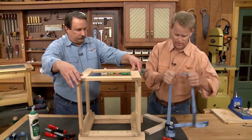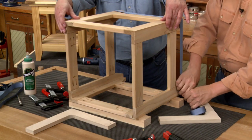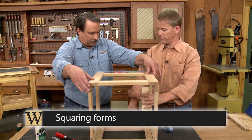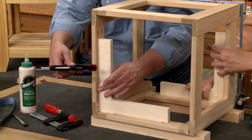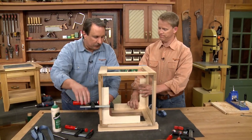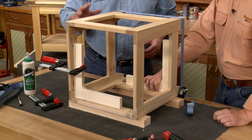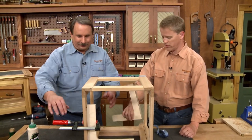Once all frames are together, we start adding band clamps and wrap them around, then tighten and snug them up. Once those are in place, add one of the squaring forms down at the bottom and clamp that there, then another one at the top, and clamp it together. We'll have clamps both directions on both squaring forms. Once everything looks ready to go, we can disassemble everything, add the glue in the rabbets, and then glue it up.